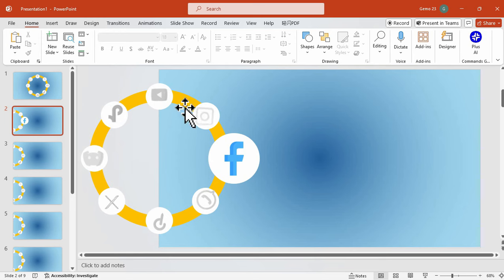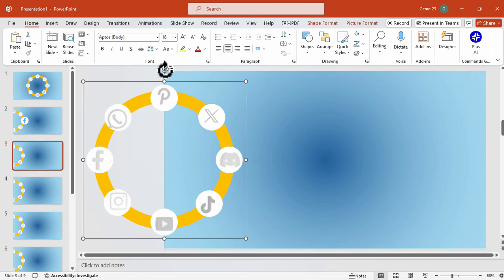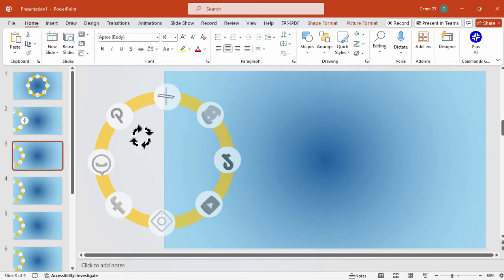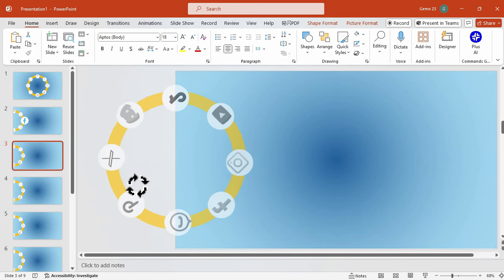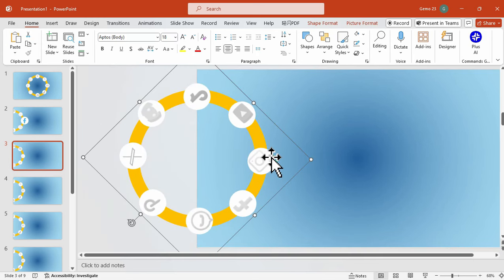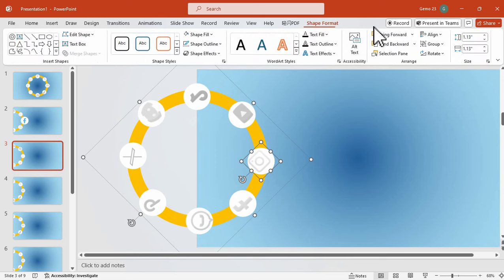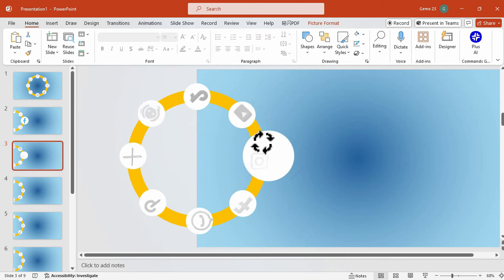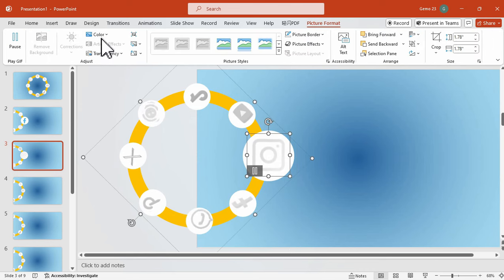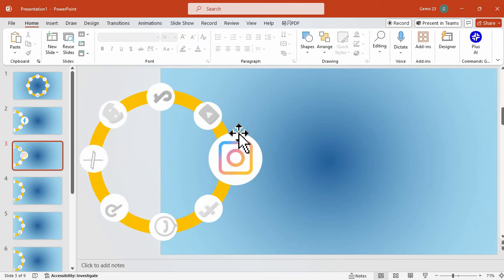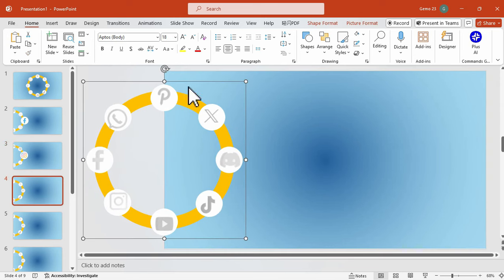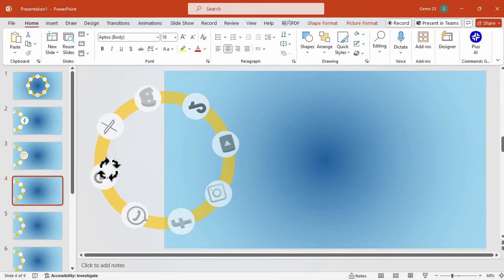The next logo is for Instagram. We're going to rotate the spinning wheel again and make sure to position the Instagram to the highlight section. For this one, we're going to enlarge the circle again and follow the size of the circle from the previous slide. Make sure that it is a perfect circle that is larger, rotate this icon as well, and then revert back the original color. Just repeat the process until you reach your last slide or last icon.